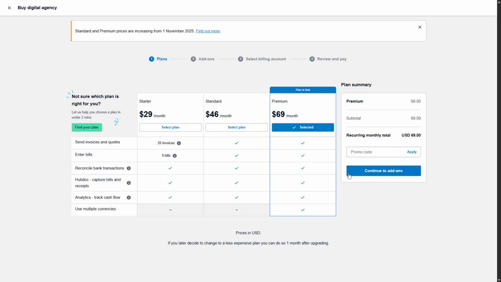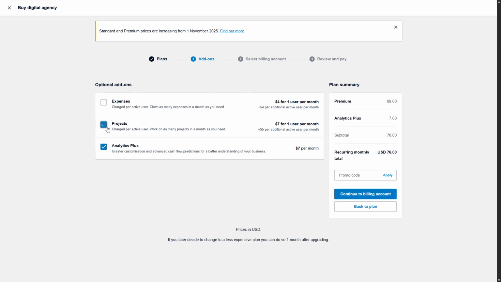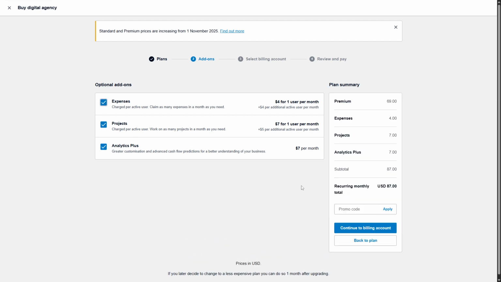After you've made your plan choice and reviewed the details, the next step is to confirm your billing information. Xero needs up-to-date billing details to ensure there's no interruption in your service. You can either confirm the existing billing account linked to your profile or enter new information if anything has changed. Remember to include accurate names and emails for the invoicing process, as these details are crucial for seamless transactions.